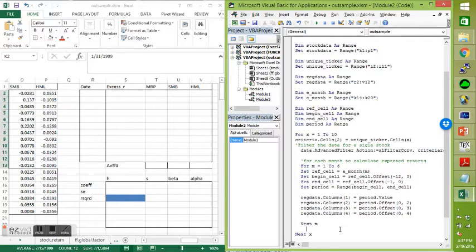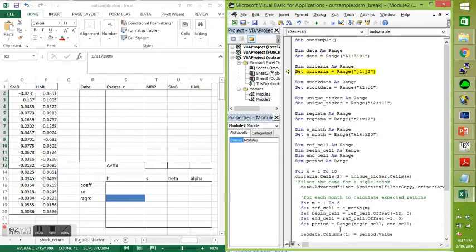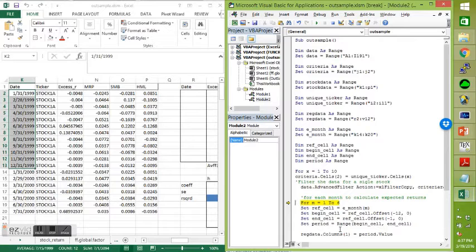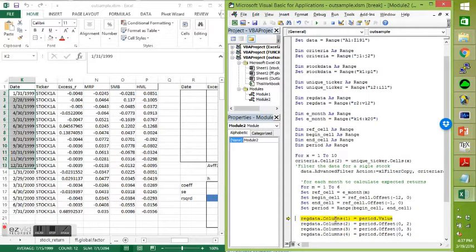So let's put a next m here and try to run to see if my code is correct yet. So you see, it will first view the data. So now here I have the step 1A data. So every time you can go back and check out the process. So the reference cell now will be the 31st of January 2008. So keep pressing F8. It will keep updating the value here, right? My right data here. Let's see. So you see now it's copied the period date here into this table, right?